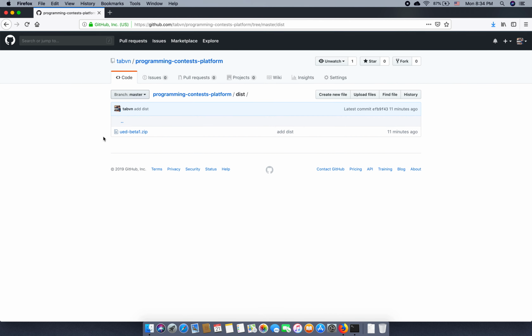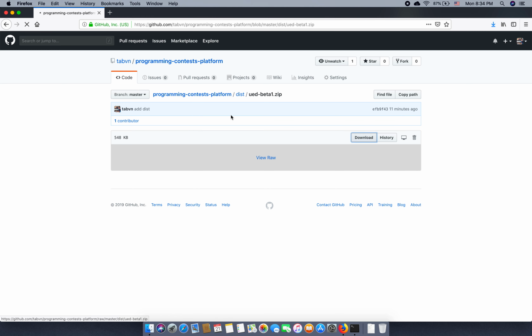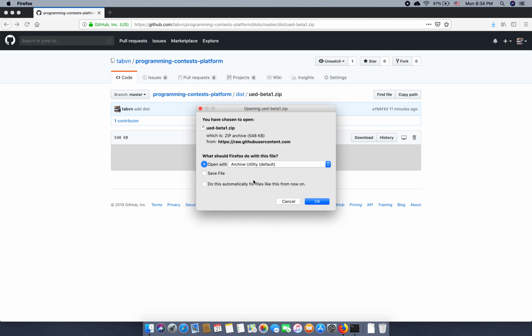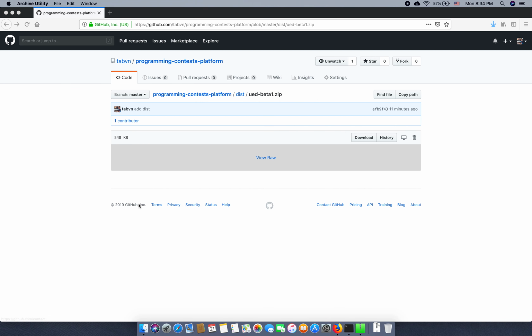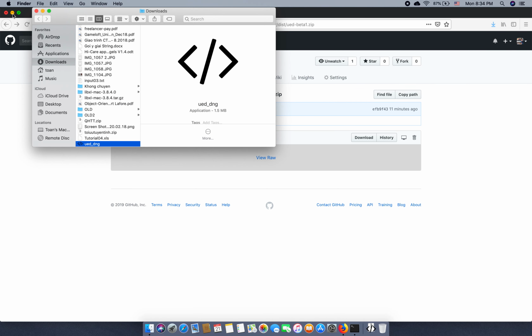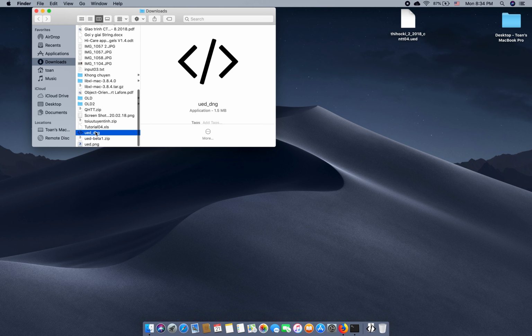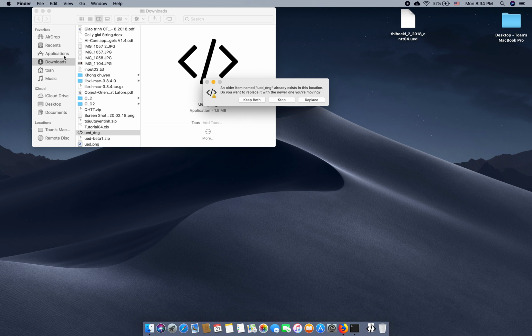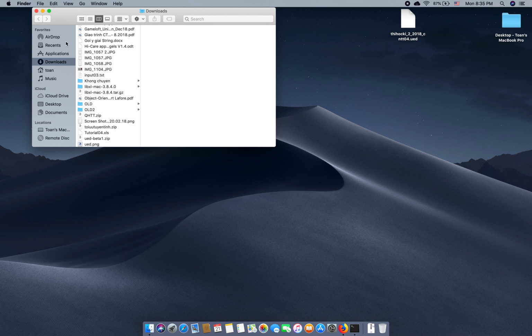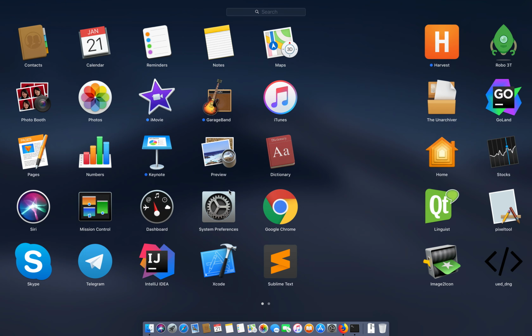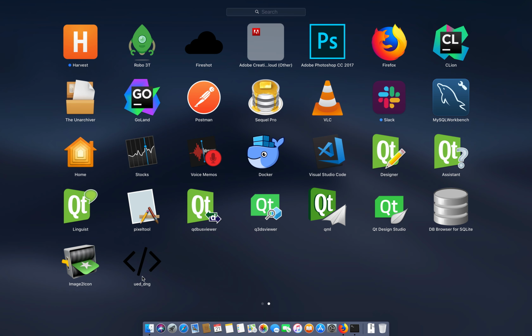Now I'm going to download the file and run it on my computer and show you what this software can do. After downloading, it's a zip file, so I extract it. You can just click it here, or move the file into Applications on Mac. Now as you open it up, you can see a list of software.